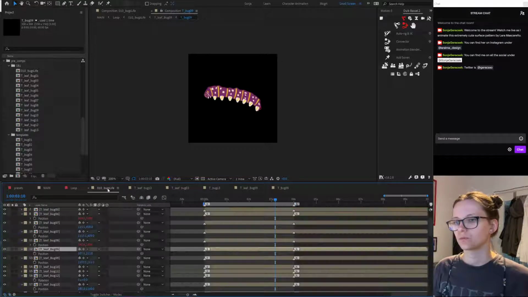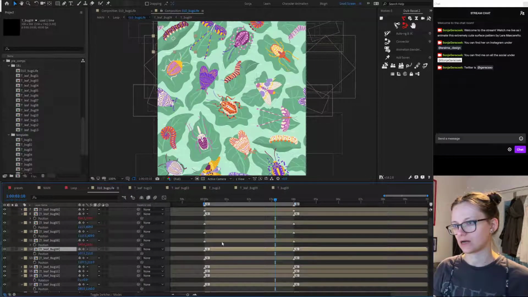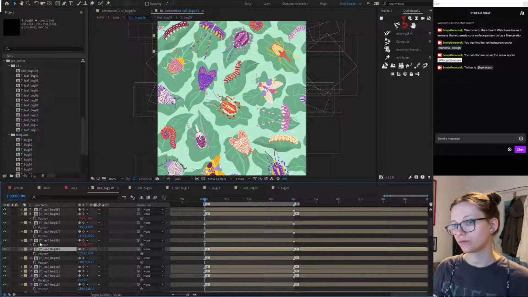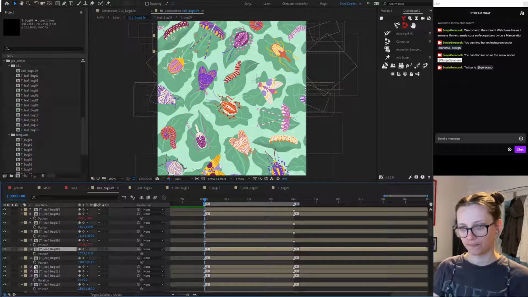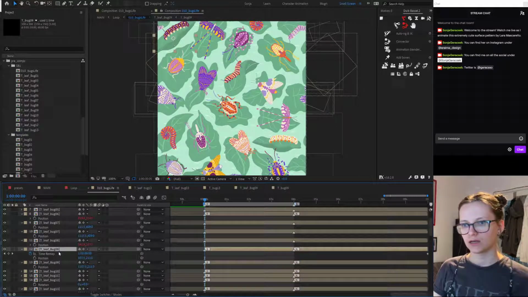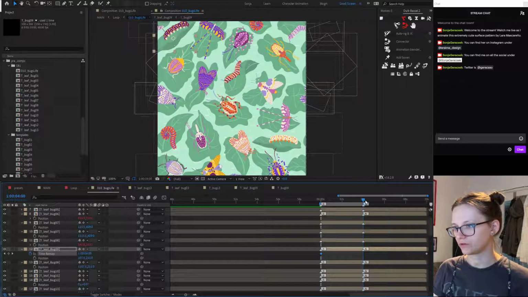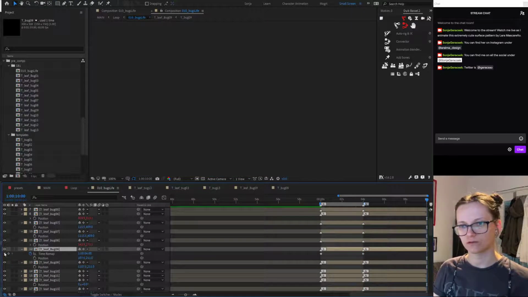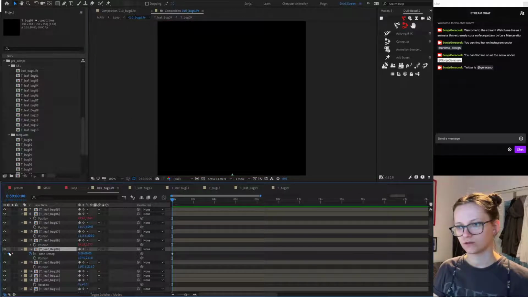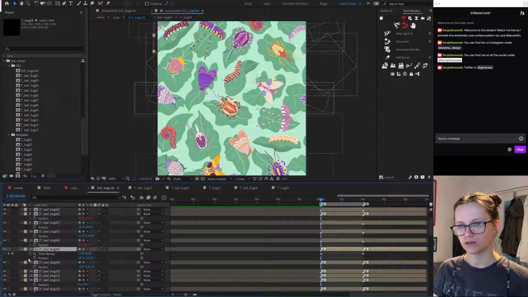What I can do is loop the animation. I can enable time remapping, add keyframes for the duration of the animation, and remove the ones that were added to the beginning and the end of the timeline.